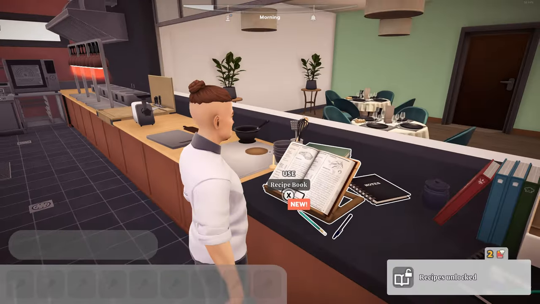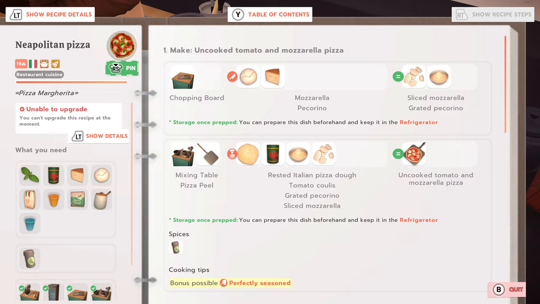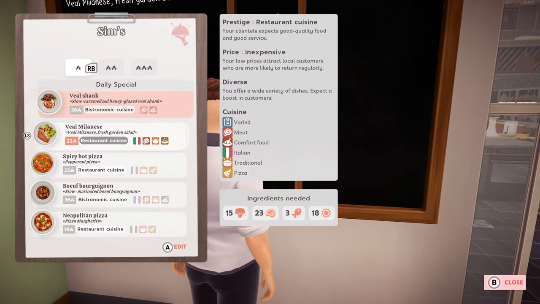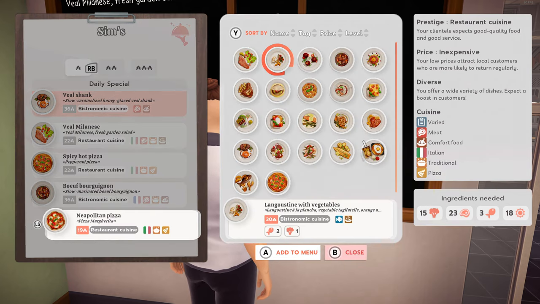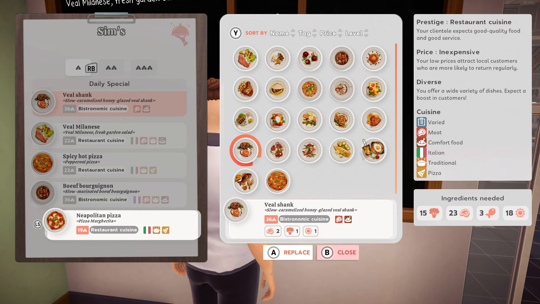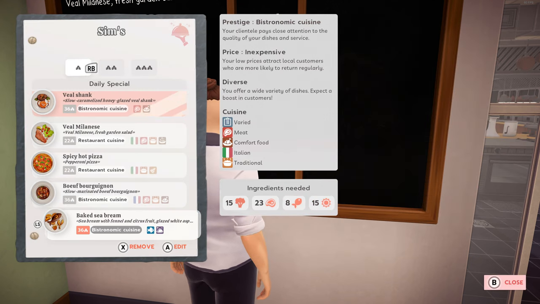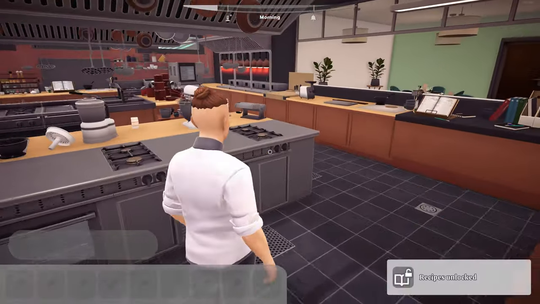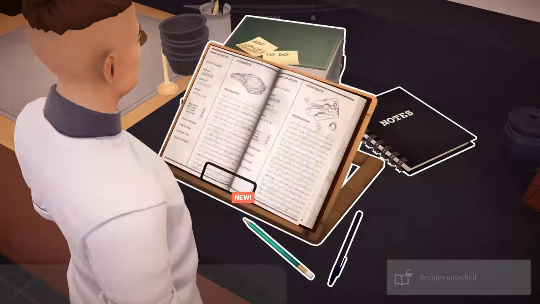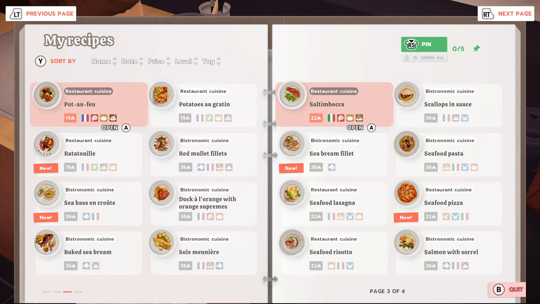Upgrade. Unable to upgrade until I get to level 26. Okay. That's not annoying at all. We can upgrade a pizza already. Oh, well, in that case, let's swap the pizzas over. We'll put the spicy hot in, but we'll take the Neapolitan out and we'll swap it for... What have I not? Your shank is on. Baked sea bream. I'm going to put that on just because I wonder if that will unlock the sea bream fillet. Let's see, recipes unlocks, doesn't it? Upgrade now. Okay. Damn it. Right, that's our first pizza upgraded. Meatballs in sauce we can't do because we're not high enough level.